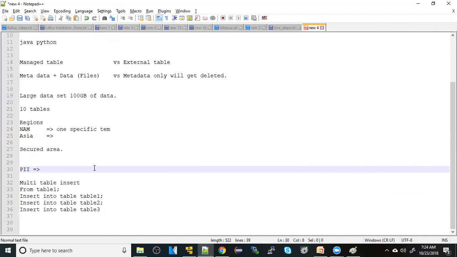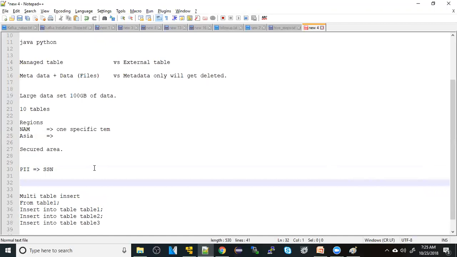What is the ID name? SSN. Yes, exactly, SSN numbers and those details. It's PII, sensitive data that you cannot simply store in a Hive table and give access to everyone. That is not possible. So what projects do is have a secured area whose access is restricted to specific teams and specific team members. Those details will be put in there only.